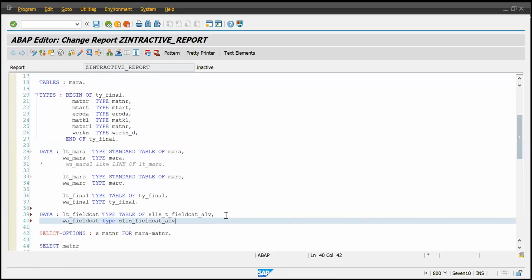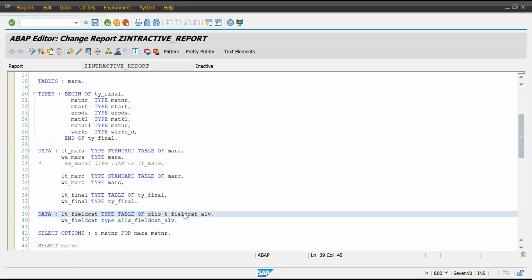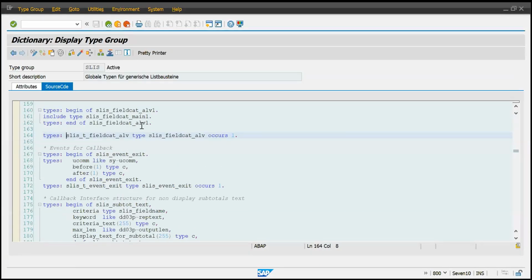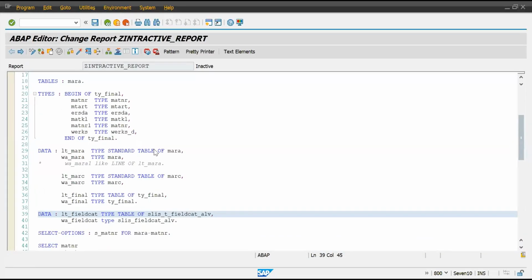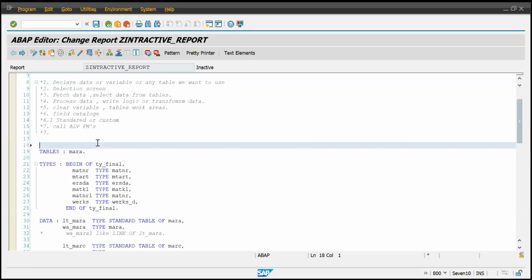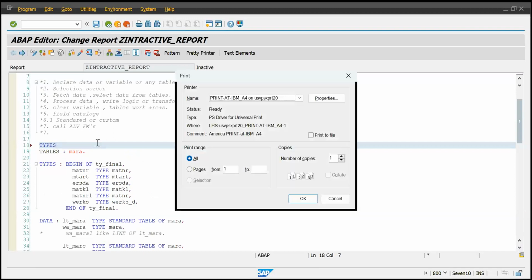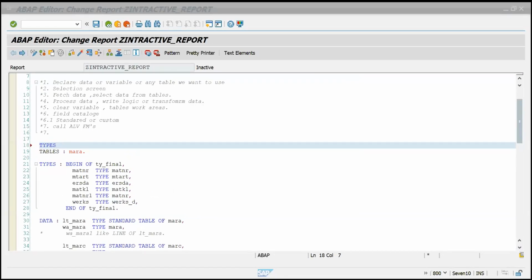See, if I double click on this, it will go to one of the type groups. This is the type group available for this. If type groups are available, like I told you in the session, we always have to mention the type groups in the header at the top, otherwise the thing which we are going to use will not work. So how to use that? We create it as type pools. Why is it misbehaving?